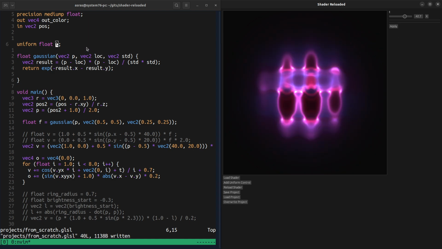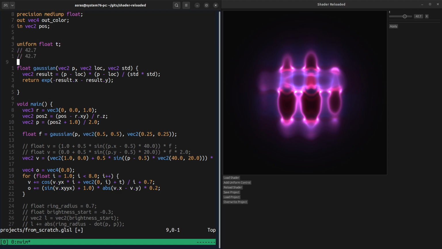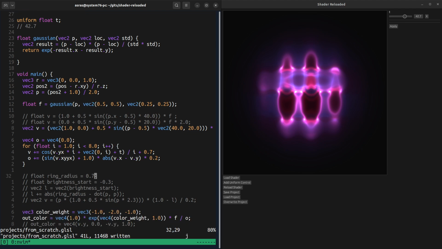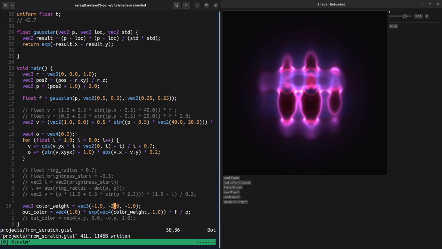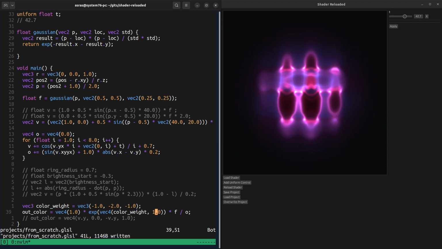So let's go with this 42.7. I'm gonna record that here, even though it's probably gonna change a lot when we change other things. So even these colors are kind of okay. What happens if we put F in here again? It's also, I mean, it's kind of interesting, honestly. So, but whatever.